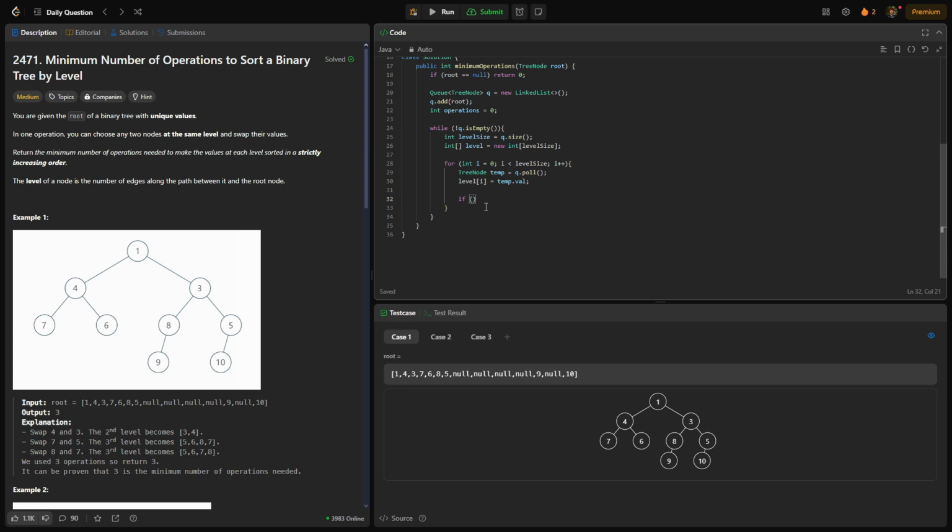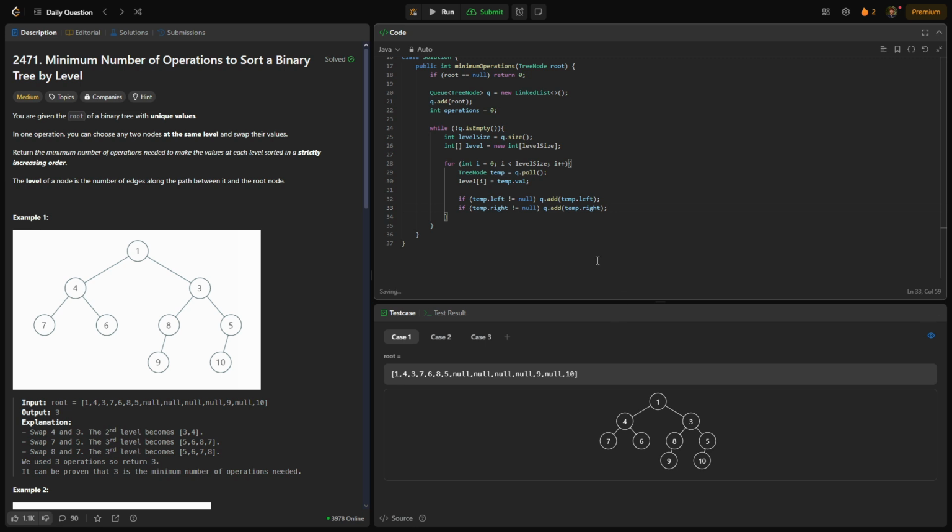So if temp.left is not equal to null, meaning that that tree node exists, then we can queue.add temp.left. Same thing for right. So if temp.right is not equal to null, then queue.add temp.right.